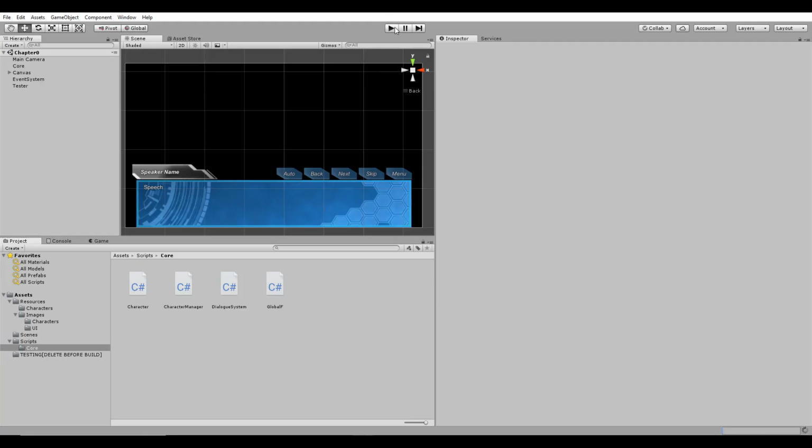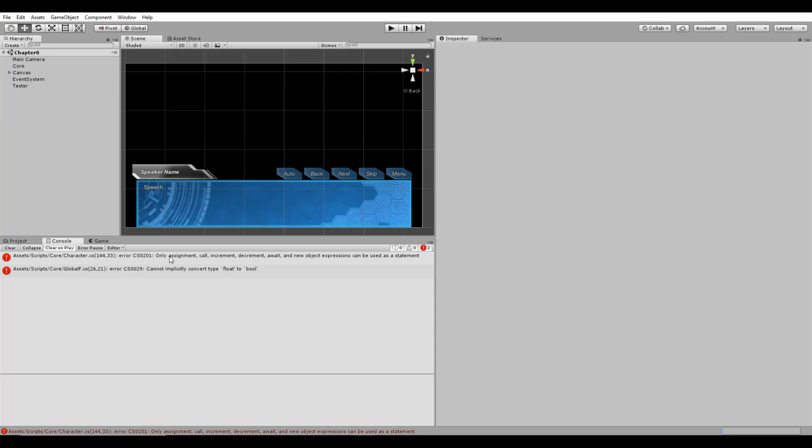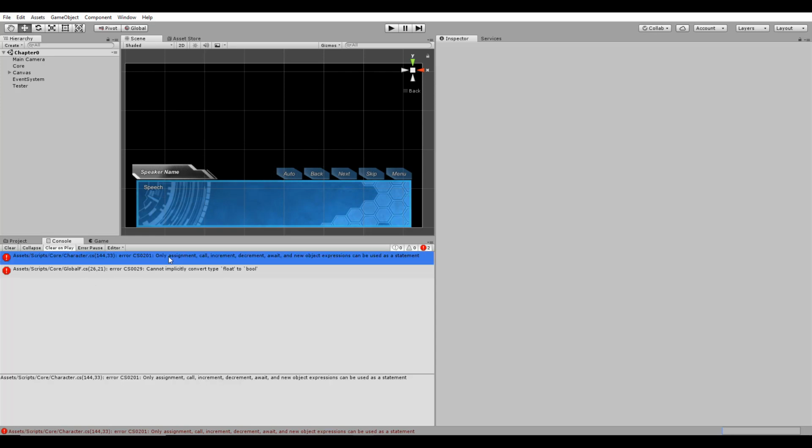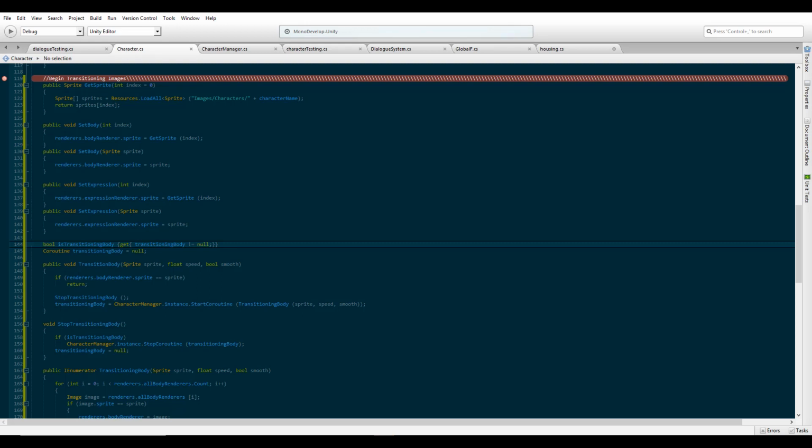And now let's look at this transition. Oh, look at this. Alright, character, so error, only assignment call. Alright, so we have an error here. Let's check that out real quick, see what that's all about. Bool is transitioning. Aha, yes, I need to make sure I return that value.